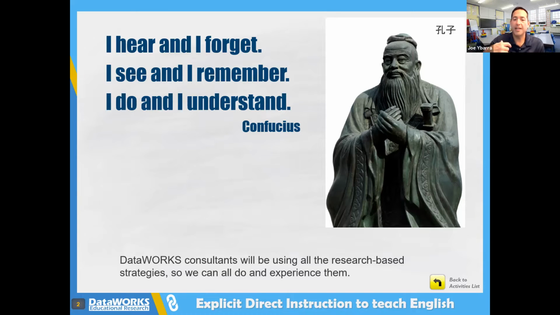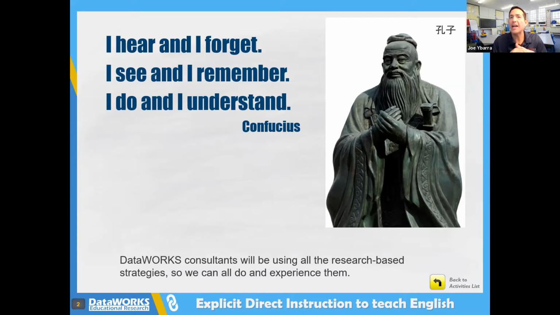Our brains take in information, and it drops a lot of information very quickly. We need to get that information, and we need to process it somehow. The way we process it is we hear it first, and then I see and I remember. Then we need multiple examples of that information so we can start making connections to what those words actually mean. Oh, can I see some real live example? And then finally, how do we have true deep understanding? I do and I understand.